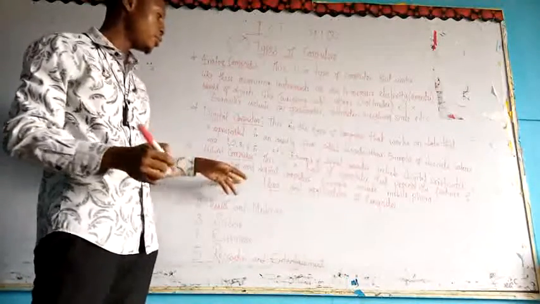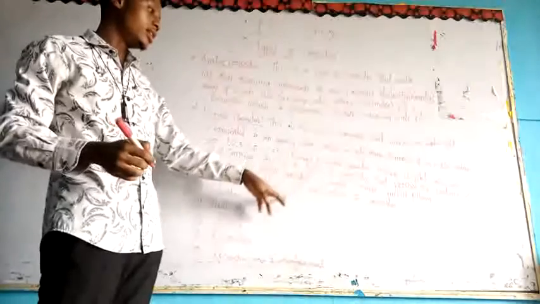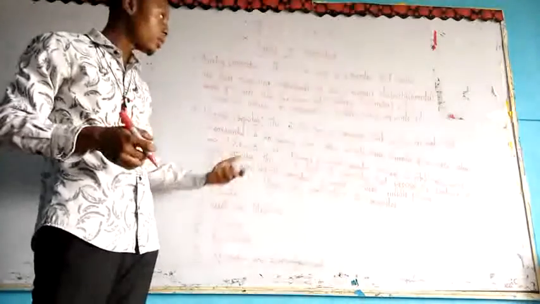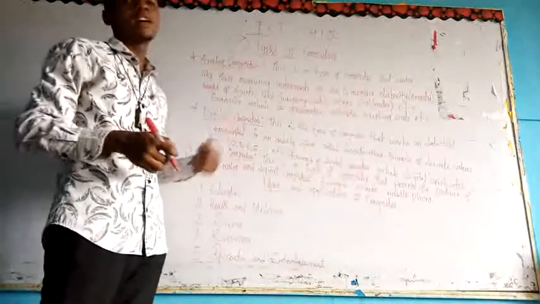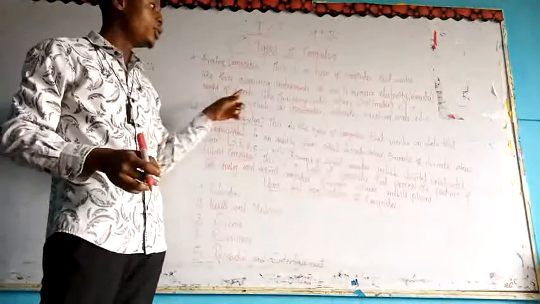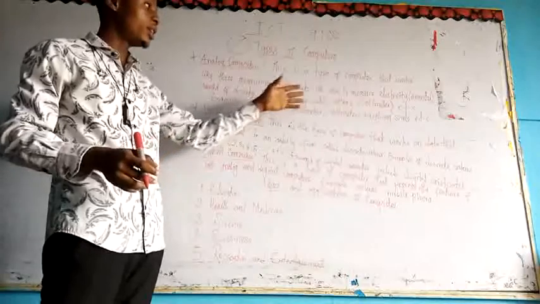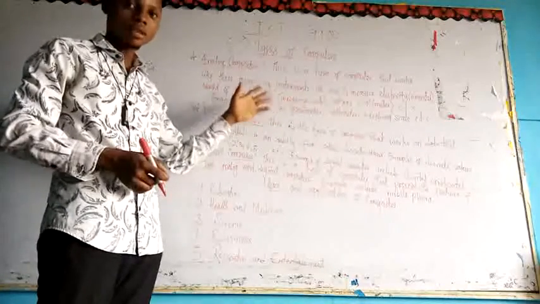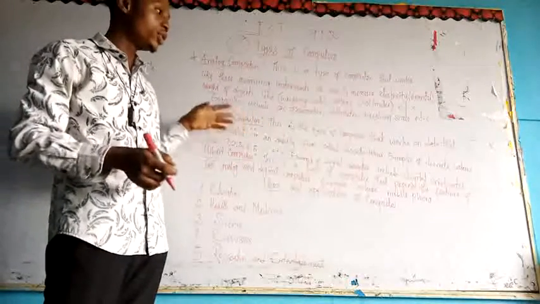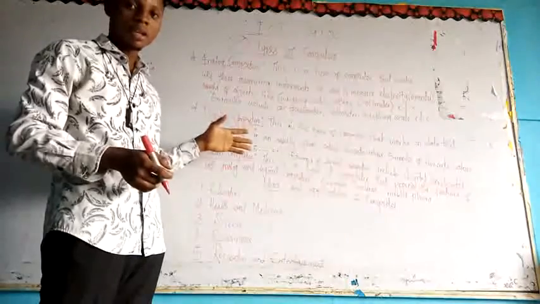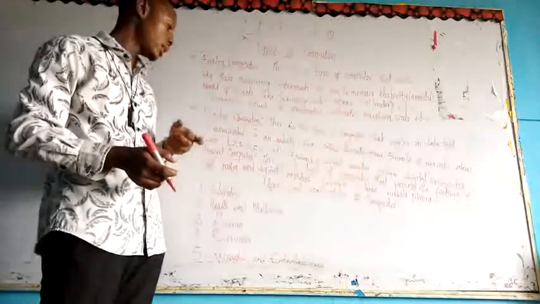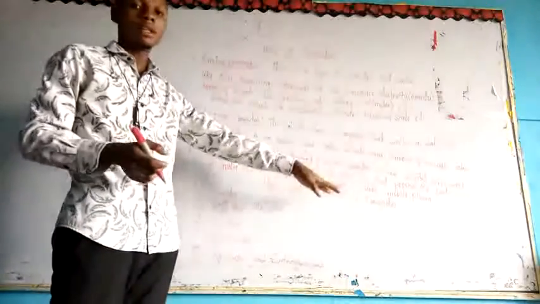So we also have the hybrid computer. This type of computer has both features of analog computer and digital computer. In a nutshell, a hybrid computer can be used to measure quantities like electricity and so on. It also works on discrete values like 1, 2, 3 and so forth. So it has both features of analog and digital computer. A very good example is the mobile phone.